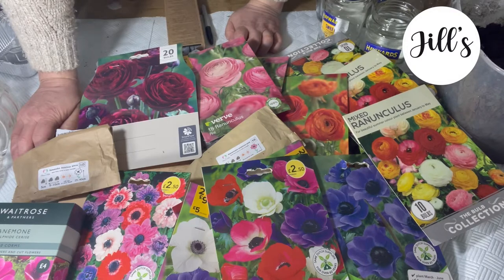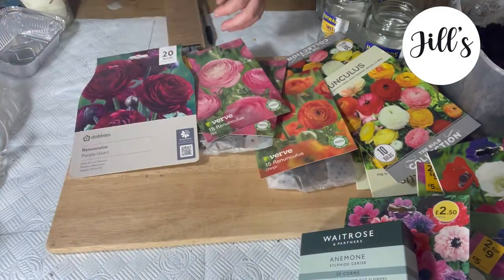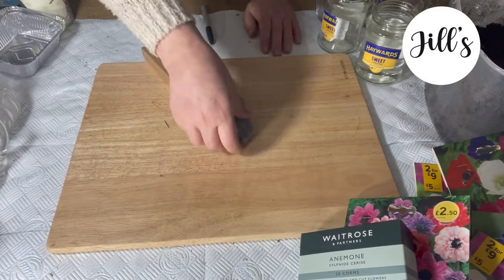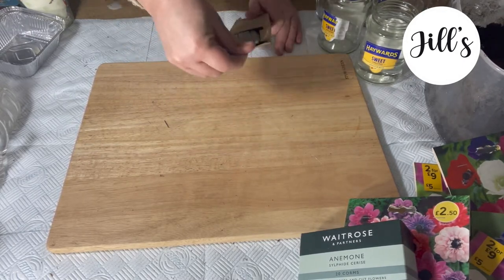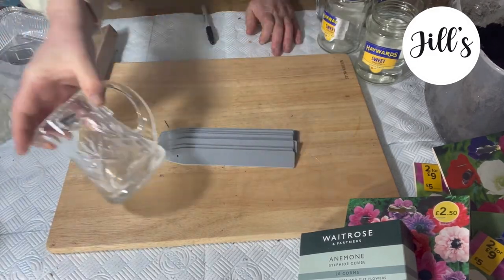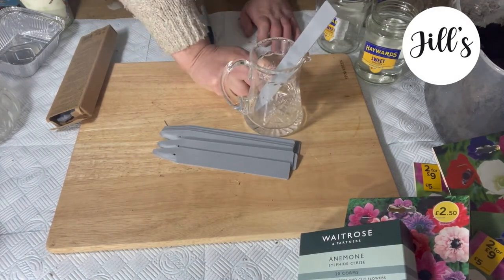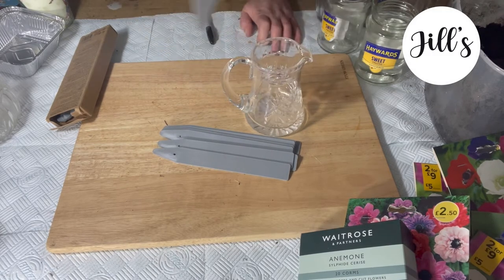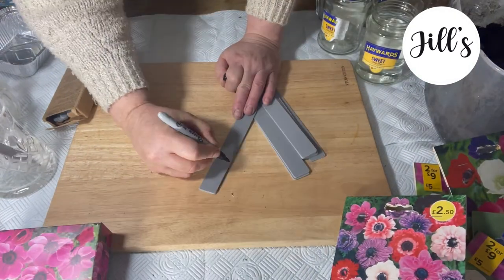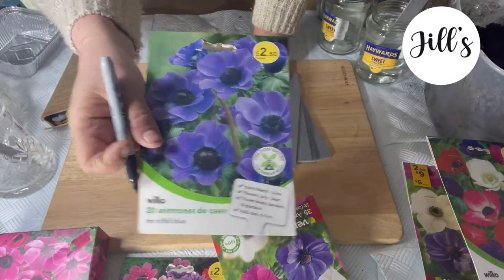So to pre-soak all these, I'm basically going to write on these labels before I do anything else. And then I'm going to put each one in a jar like that so that I know which variety it is when I come to soak it. So I will quickly do that. That's such a cute name, look. Mr. Ruffle Blue. How cute is that?